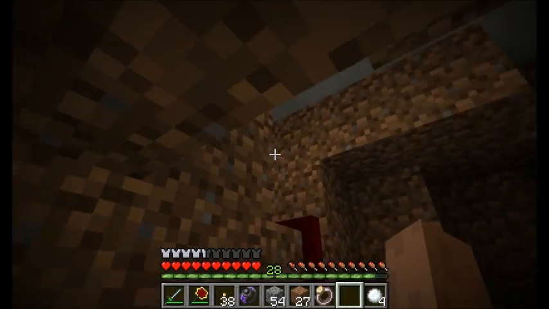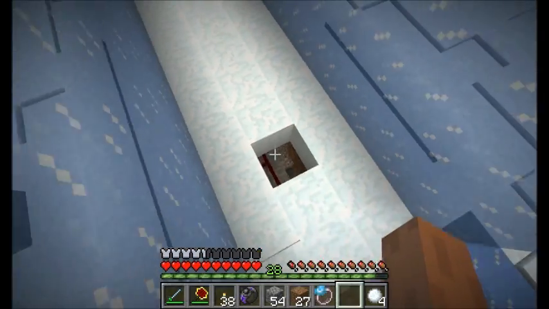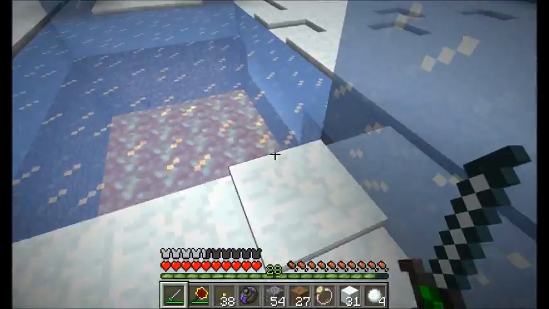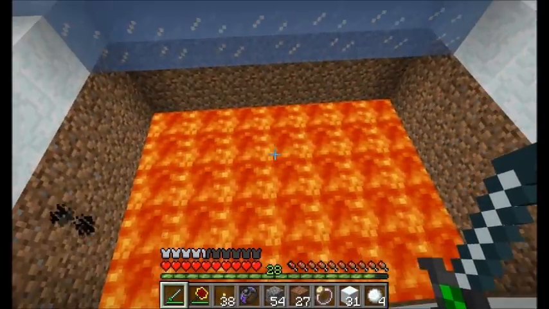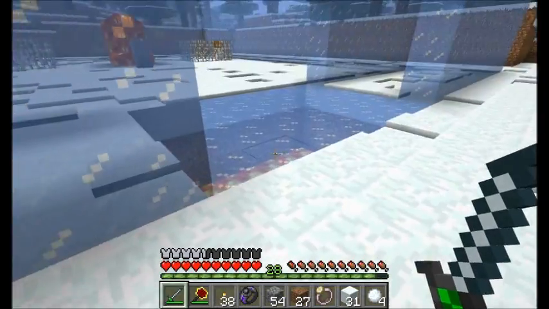Hey, there we go. Much better. And do I have any snow on me? I do. I can cover up that hole. So yeah, that looks pretty solid, doesn't it? So, things off. It's all blocked off. There's lava. Everybody's like, oh no, it's lava. And then you do this, and it's back on.